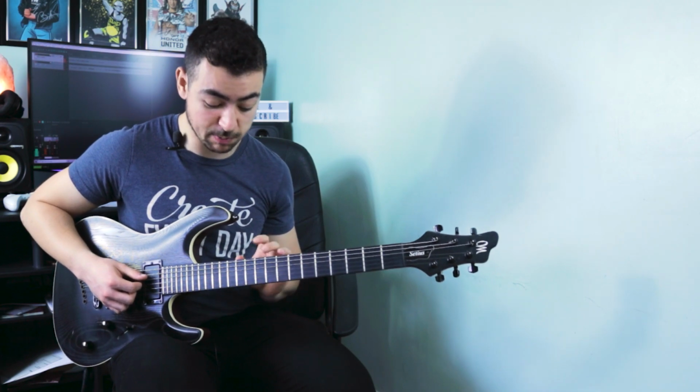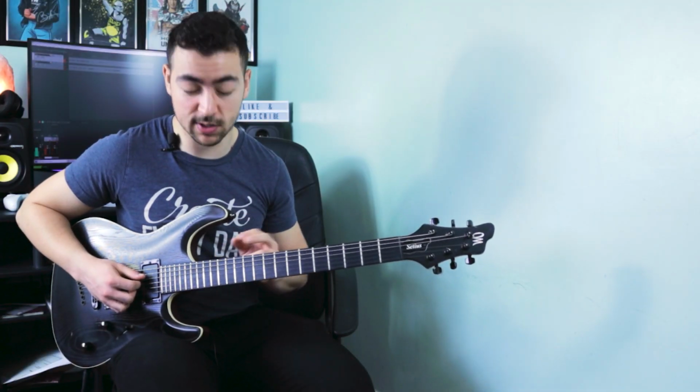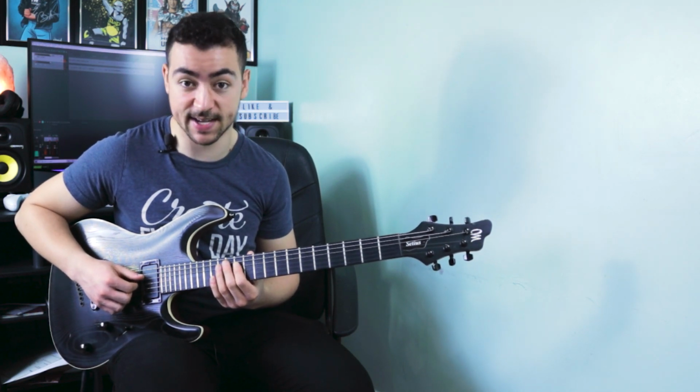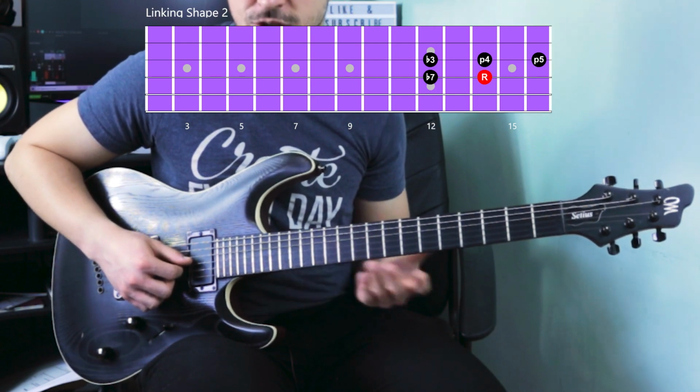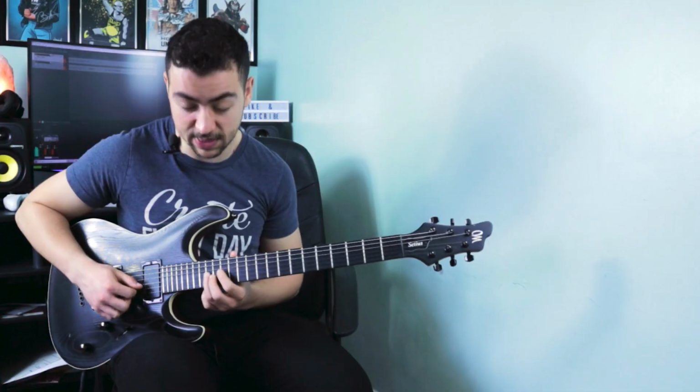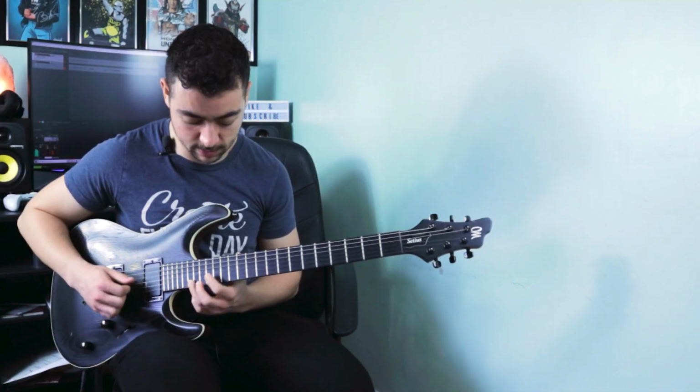Then obviously we just play this linking shape an octave higher. So we're going to play 12, 14 on the D string, and 12, 14, 16 on the G string. And then the same thing starting on the 15th fret of the B string. Okay?